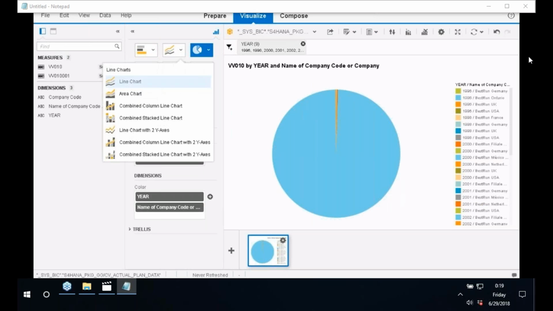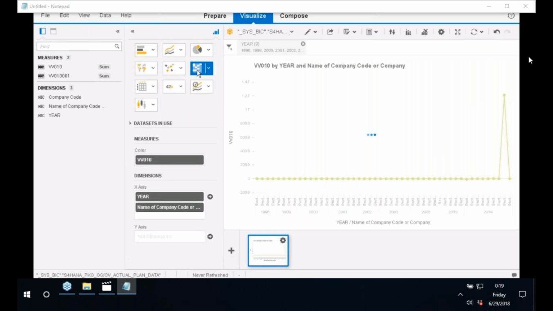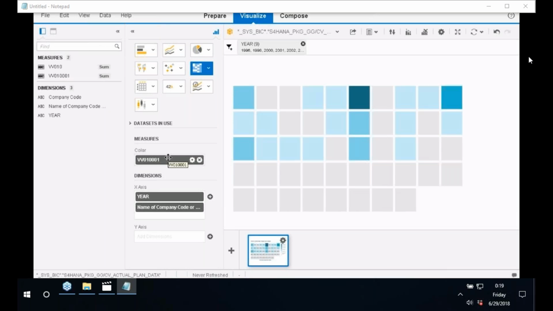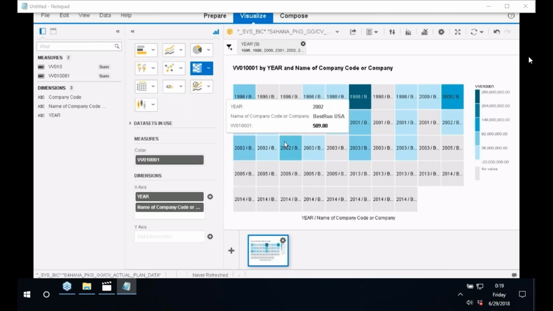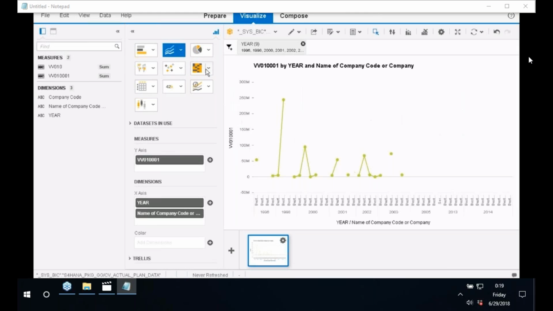So there are different line charts, clouds, heat maps. Here you can see different heat maps, tree maps. You have a table, cross tab.